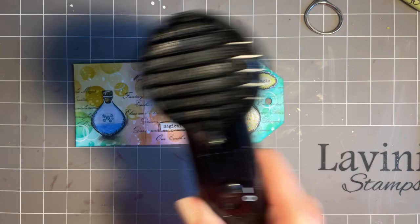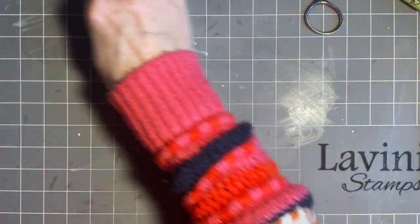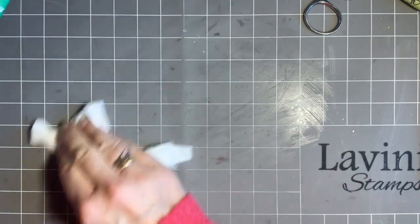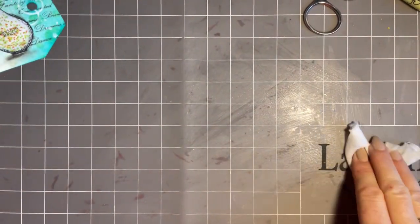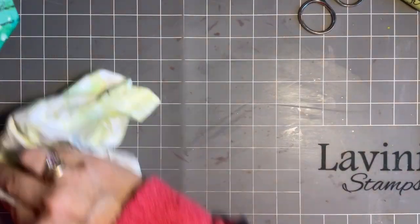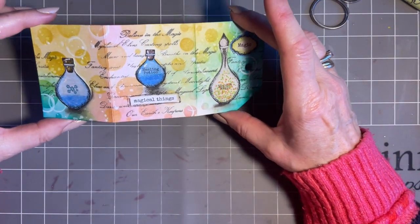Just so that it's a bit dry. And then I'll clean this. But if I were you, I would add the Posca to the inside, let it dry, go off and have a coffee or do something. There's something called housework, I do believe. Maybe go and do some of that or cook a meal or something, and then come back, turn it over, and then that way they'll dry beautifully. As I say, I've done the two together, so mine will be a bit wet.